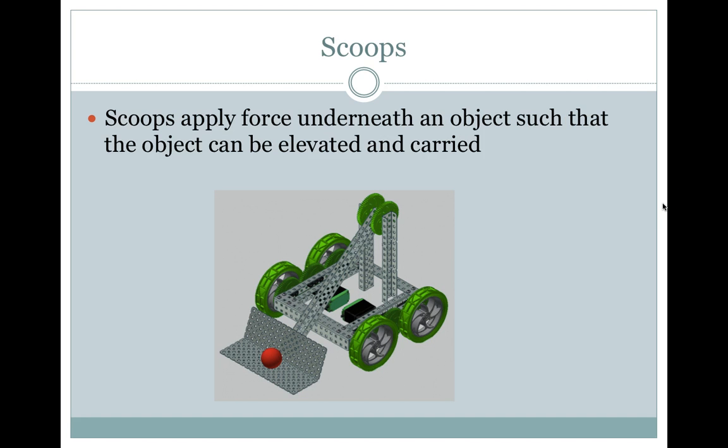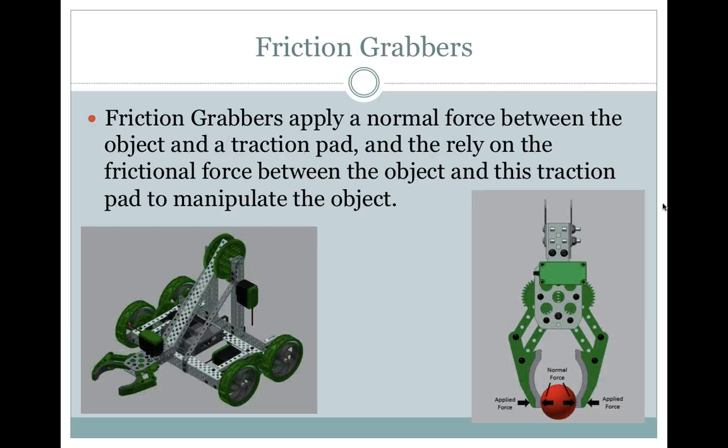Scoops apply force underneath an object such that the object can be elevated and carried. Friction grabbers. Friction grabbers apply a normal force between the object and the traction pad, and they rely on the frictional force between the object and this traction pad to manipulate the object.